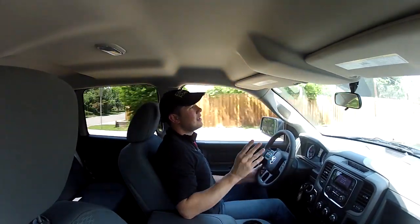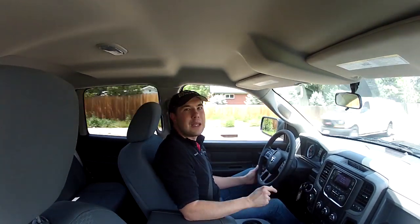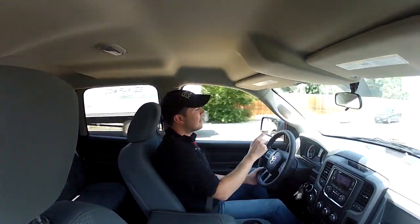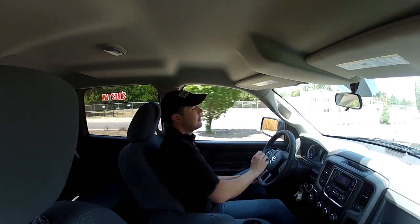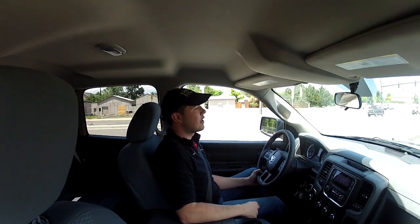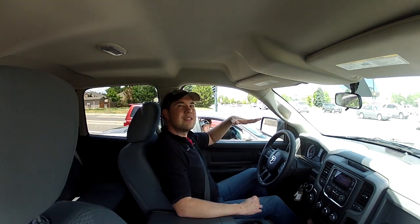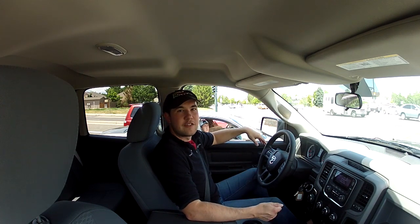But I do find that there are some things that, like when you forget to shift it, they must know that people forget to shift to park, because I have done it where I turn off the car in the parking lot and it comes up with a little message in the display here, because it does have the digital display, although not color, more like the Durango that we saw here at Real Auto Reports, a monochrome gauge, so it is an older style, and it comes up with this message that says, you know, autocorrect shift to park.